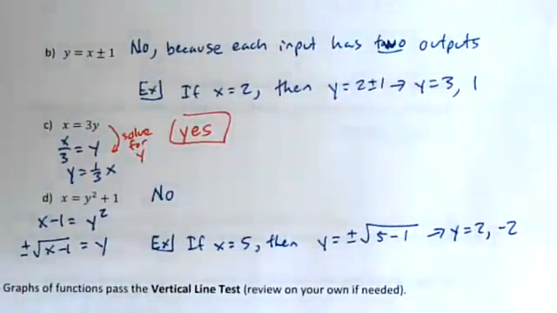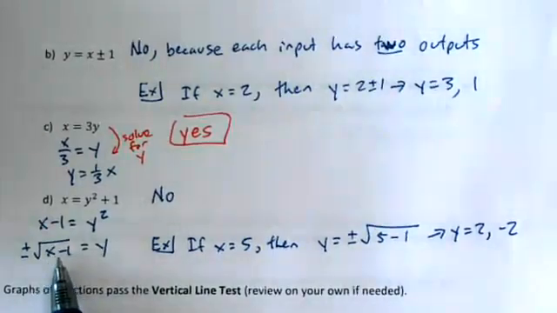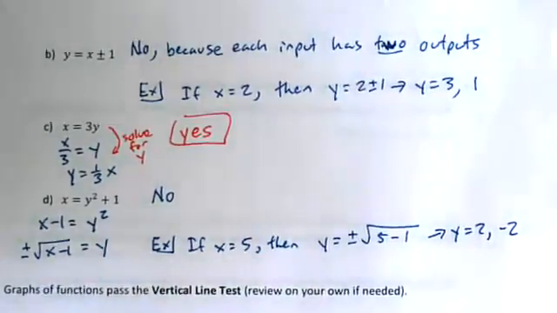Allie, what are you coming up with? Yeah. If x is 1, right, then we'd be doing plus or minus the square root of 0, which would be 0 and 0, right, which is the same thing. There's only 1 output there. All right, I'm impressed. Could you come up with an input that would give me no outputs?